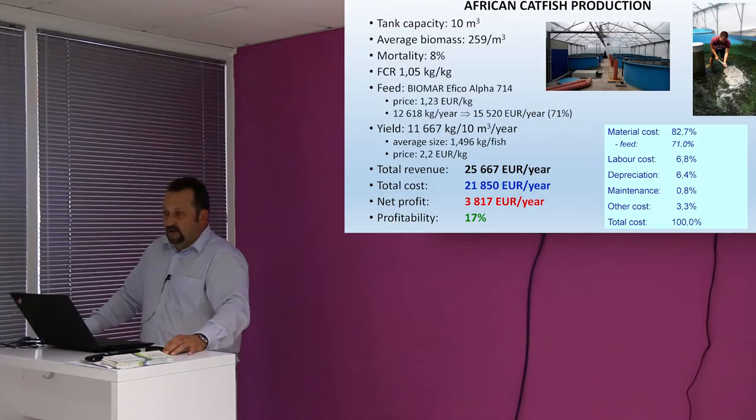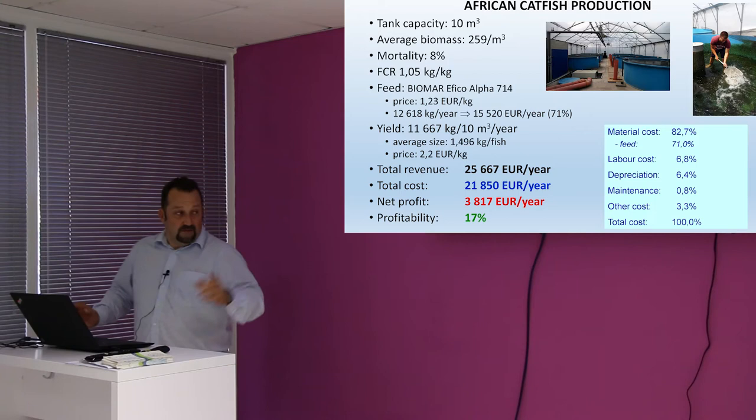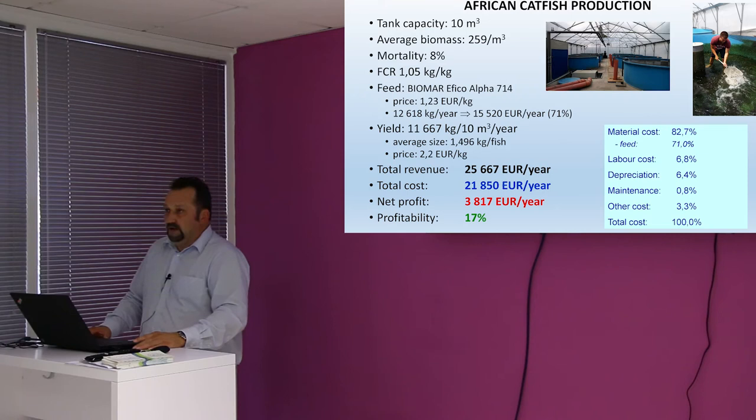We checked these figures with a Hungarian aquaculturist producing African catfish. So that is, let's say, a good and professional stocking density or growth rate or feed conversion ratio that you can see here. If you consider the cost distribution, this is also the normal or the conventional way.